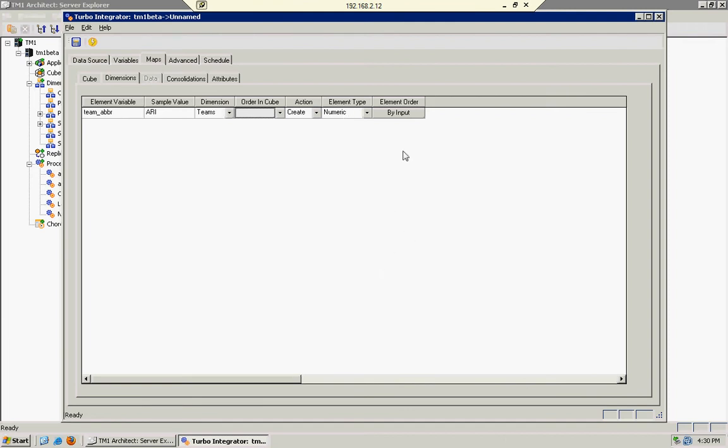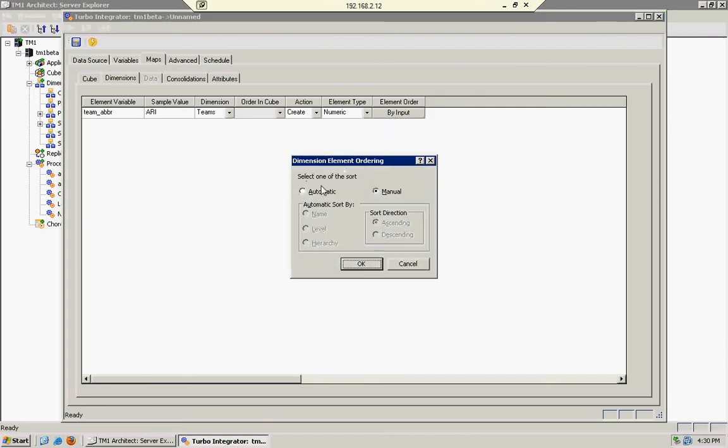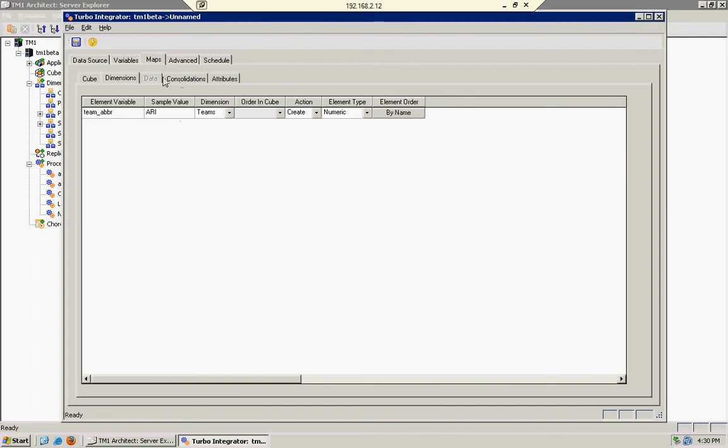And then how do we want to order this? Do we want to order it as it comes in from the table, or do we want to order it another way? I'm going to order it by hierarchy. I'm sorry, this is level 0, so I'm going to order it by name, and we'll do ascending. So we'll hit OK there. Now, there's no data because we're doing it in dimensions, so let's go to the Consolidations tab. This is where you set up who is a child of what parent. So conference, dimension teams, that's already in there for you.